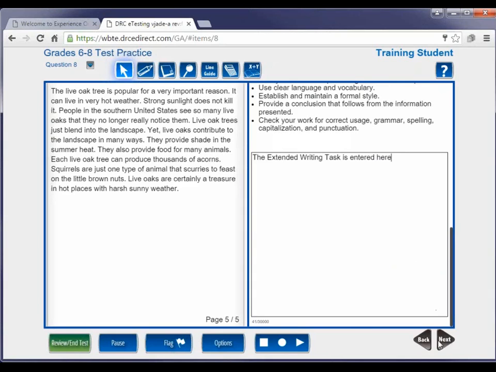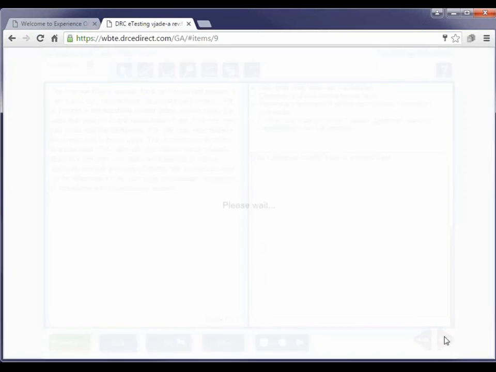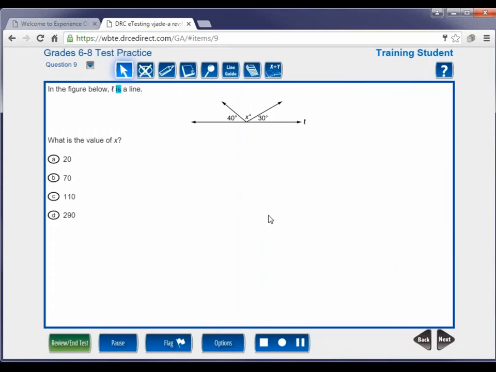Okay, so this is the last question in the test practice for ELA. Next we get into the math portion. This is laid out the same for all grade levels and all content. Again, we have the reference sheets.